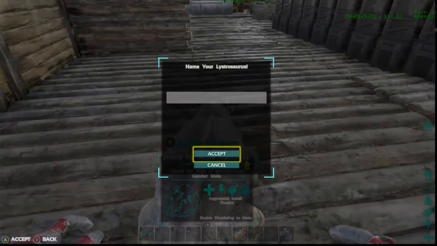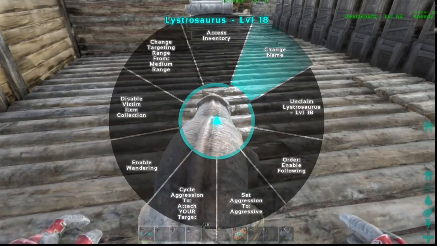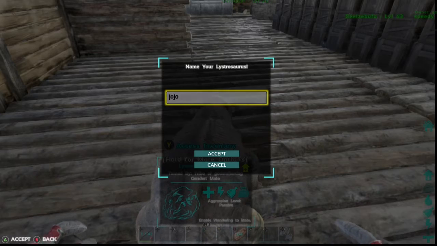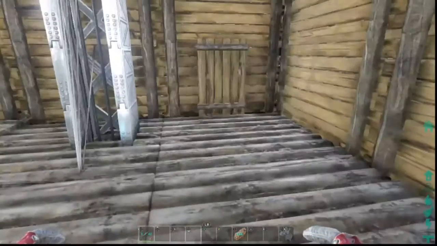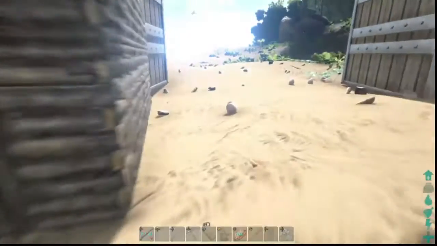Change name. Wrong button. Try this again. Yeah, you can be mentioned in the video by giving name suggestions for dinos. We got several that still need names. But thank you, Wolf Ward, for the name suggestion. That's done and over with.